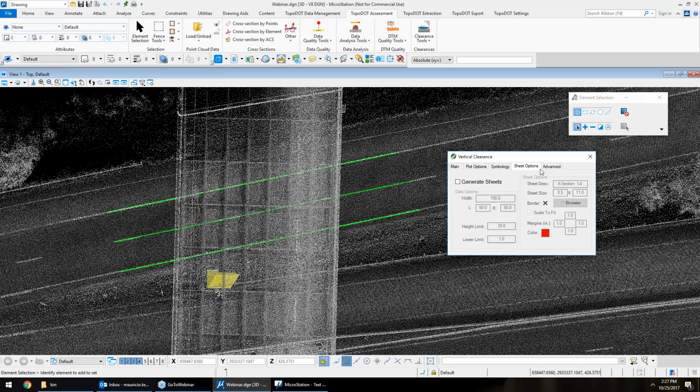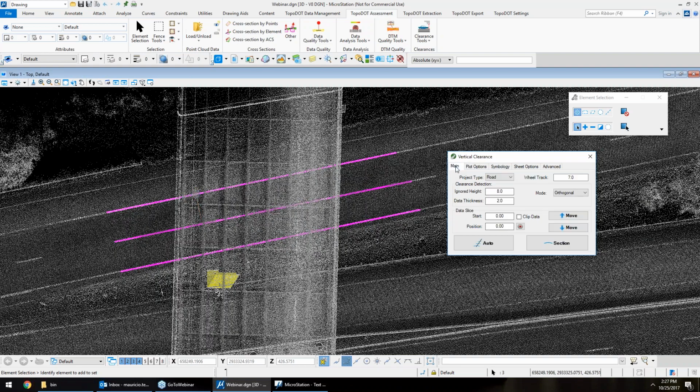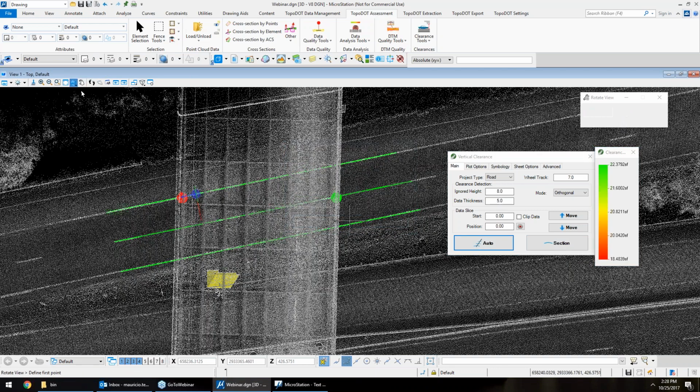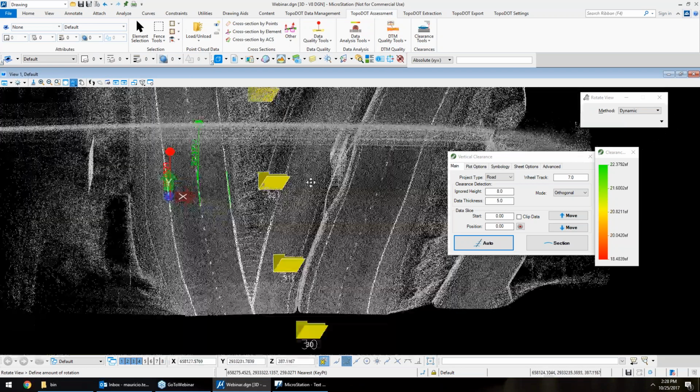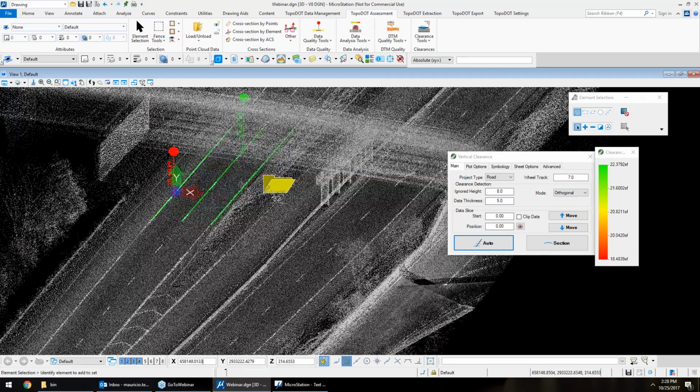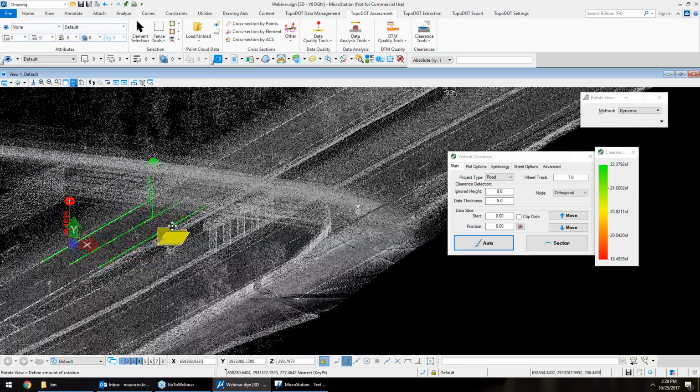Okay, and you have some other options in there for creating sheets and things, but once you've got the paint lines extracted, all you need to do, let me go ahead and put that back to min-max, is select those paint lines. I'll say here data thickness of 5. Basically, it's going to analyze that road every 5 feet. Click auto. All right, and in that case, the low point is going to be flagged red. The green is the high of the low points, so the highest clearance among all the clearances there.